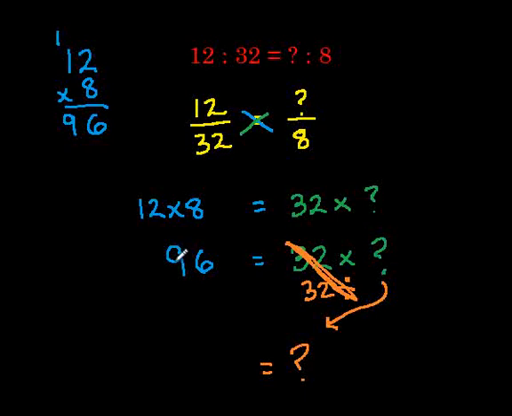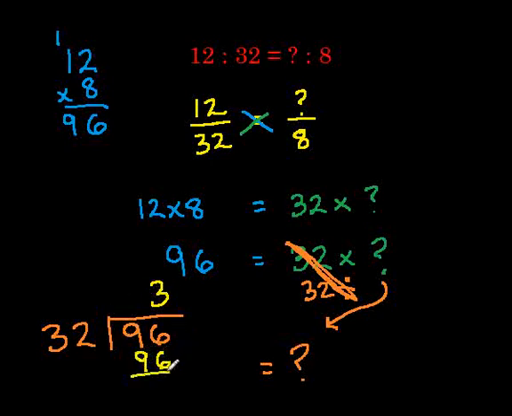And now I need to divide 96 by 32. So the way I write that is this way. I want to divide 96 here. So I'll write 96. And I want to divide it by 32. And so when I do that division, I'll have my answer. So 32 divides into 96. Let's try 3 times. 3 times 2 is 6, and 3 times 3 is 9. So that subtracts out.